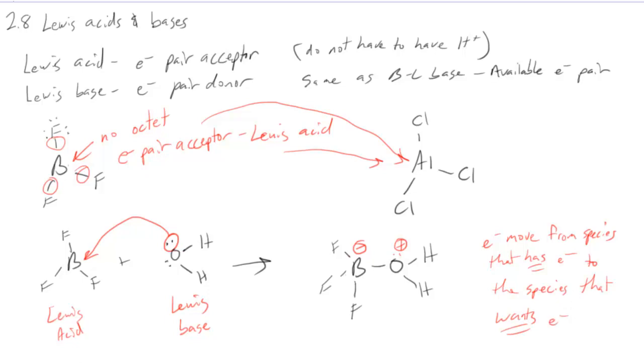So when we talk about this in organic chemistry, what we'll say, instead of talking about Lewis acids and Lewis bases most of the time, for Lewis acid, this will be an electrophile. Phile comes from philos, which is a Greek word for love. So electron lover, it wants electrons, something that wants electrons. And the Lewis base is something that we'll call a nucleophile. So this has electrons that want a nucleus to belong to, better than the one that they're on now. So we have an electrophile and a nucleophile. That's the language I will be using throughout most of organic chemistry. Electrophiles are things that want electrons, nucleophiles are things that have electrons.